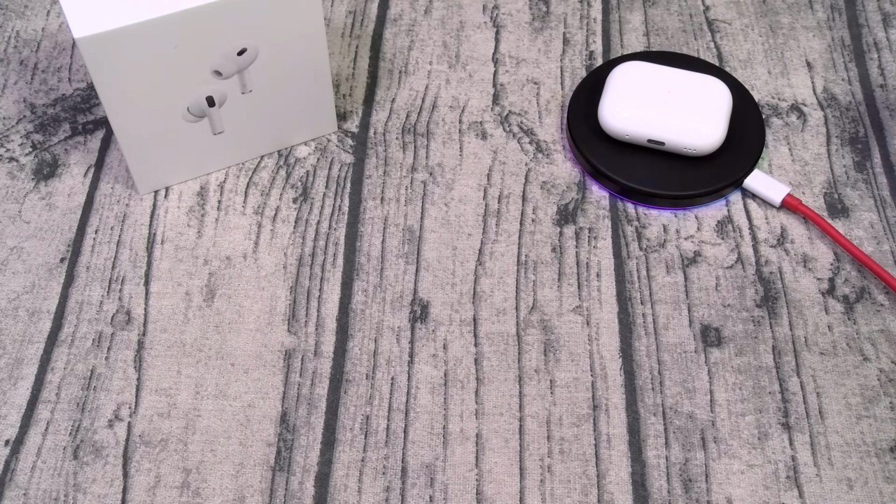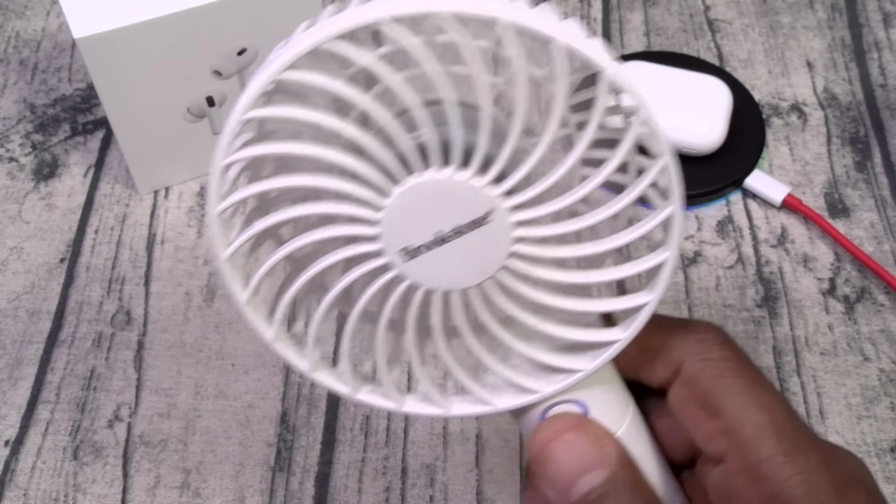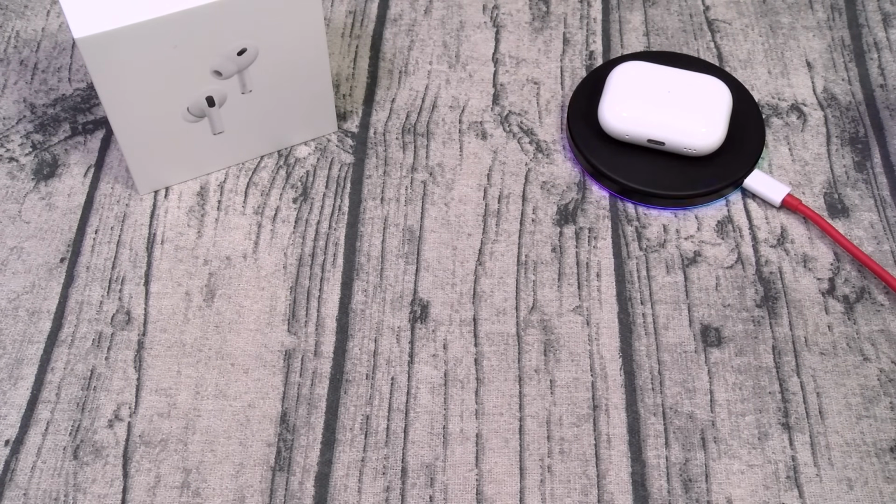All right, so these sound crystal clear, though. Okay, I got to do one more test. What about now? Do you hear any wind? Come on. No, man, you are Apple's number one cheerleader. What about now? I got the wind right by my... You don't hear nothing? All right, I'm gonna buy you my I Love Apple t-shirt and send it to your dorm. Anyway, let me call you back after this video. All right, bye.